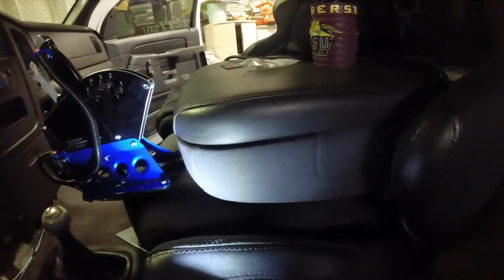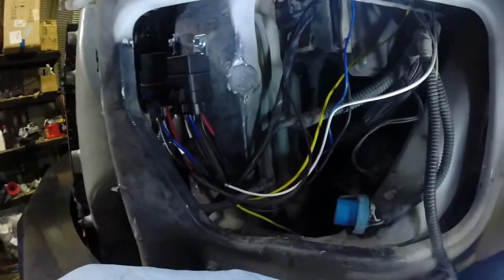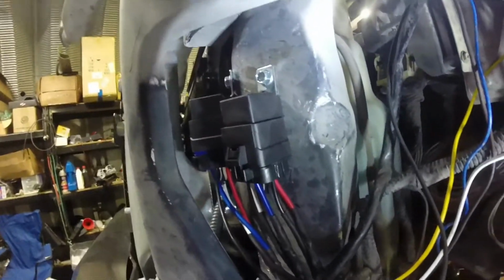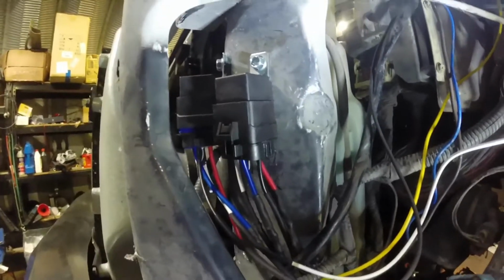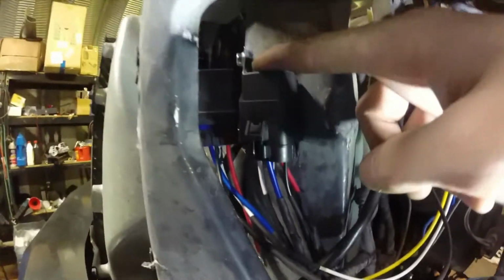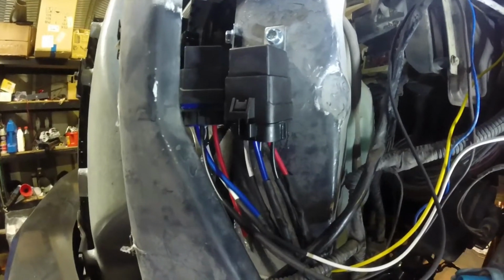So here's where we got to tonight. Just a bunch more wiring done. Here's where I'm mounting the 2 relays behind the driver headlight. One of them is for the neutral safety switch on the precision shifter, coming into the first relay here. That'll basically allow you to start in either park or neutral, just like the factory one does.